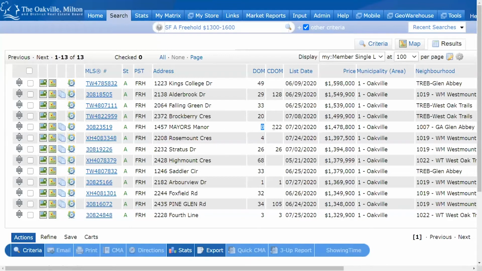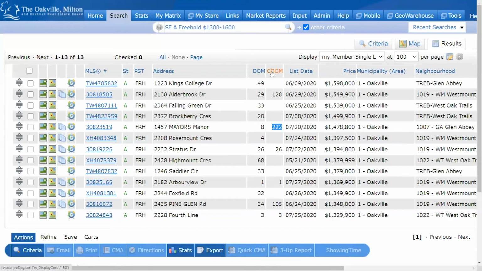That happened here. Look at this drastic number. We have a listing that's only been on the market for 8 days apparently, but it's actually been on the market for two-thirds of a year, let's call it. This is a long time. I don't really want to do the math in my head, but it's like 7 months or something. 7.5 months this listing has been on the market. At first glance, I might think that it was only on for 8 days. It's definitely been on the market longer than that.